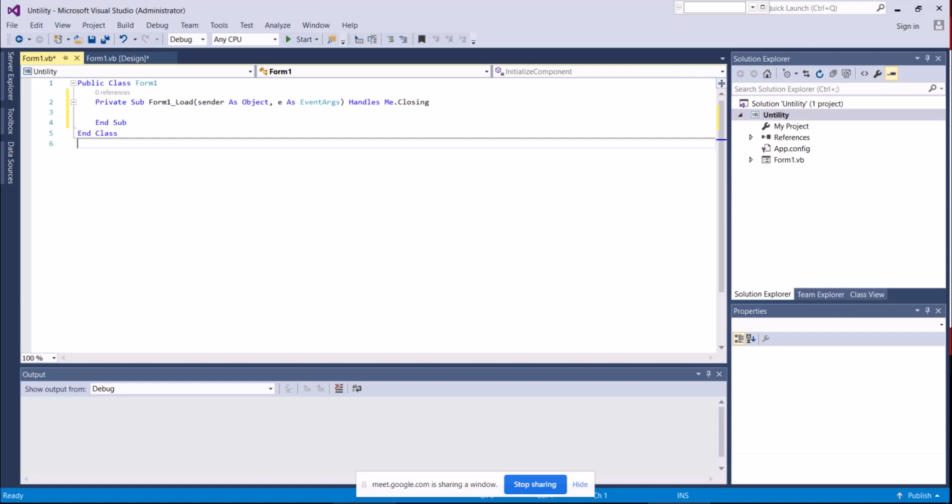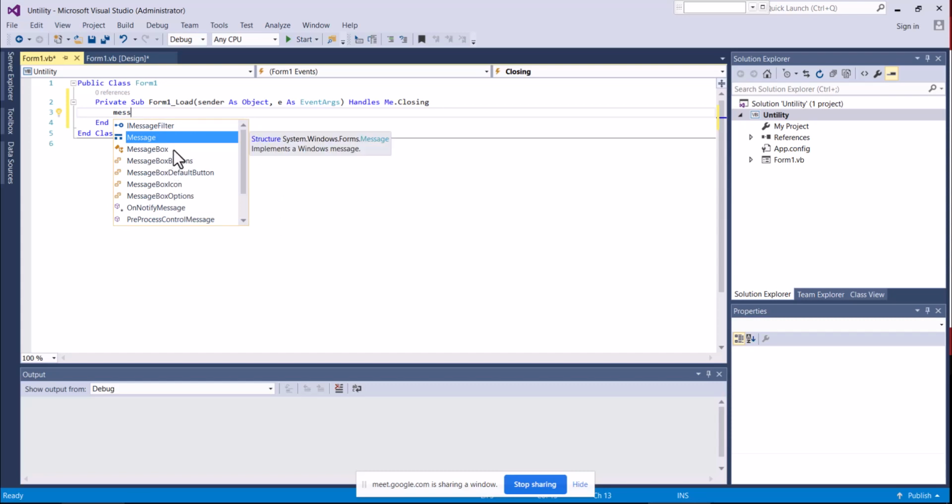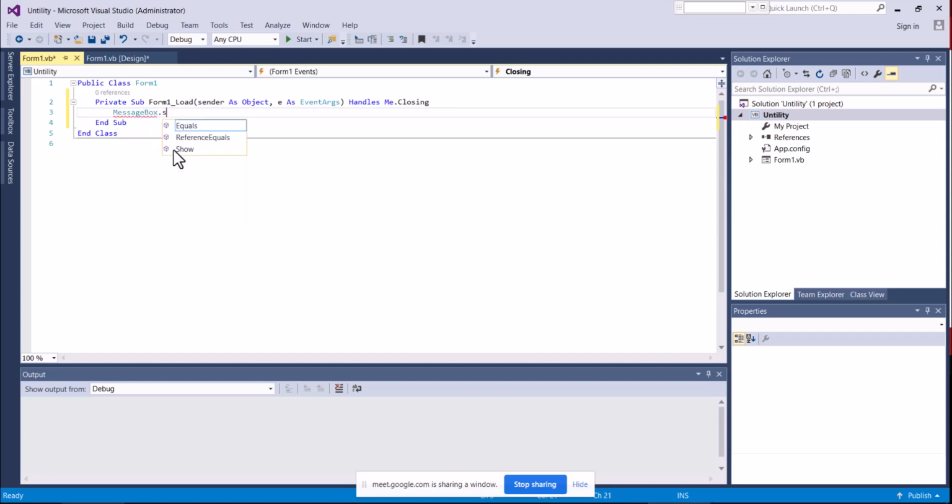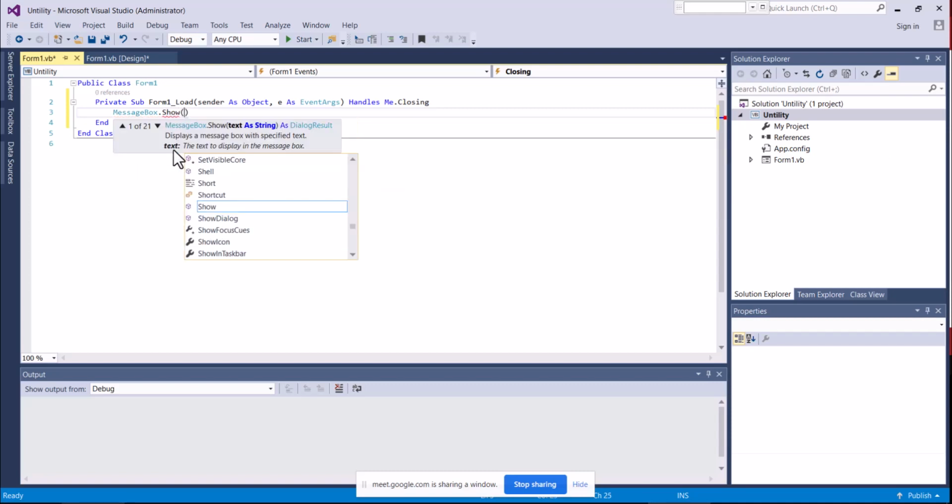Okay, I think roughly with what we have done, I'll continue from where we were. We are saying at this particular instance, let's show what I was just describing. So we want a message box dot show, and then in our message box dot show, we want to say the following.